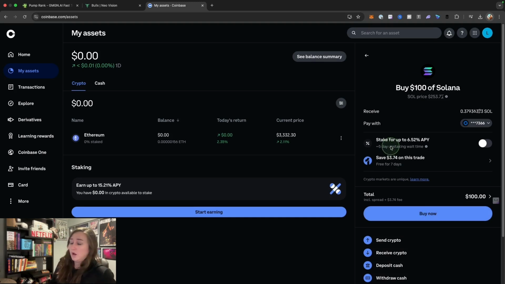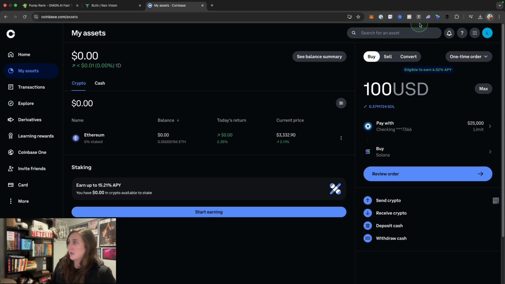So you can also, through all these platforms, they'll have staking. Phantom has staking as well. You just kind of want to Google the best rates if you want to stake. And staking means you'll receive a 6% yield on that per year. It will be held until certain days. So there's a 5-day unstaking waiting time. So if you needed Solana right away, you have to wait a certain amount of days before you can get it. So that's something to keep in mind. But you can earn certain percentages if you do stake coins. And each coin has a different return. So that's something you can take a look at as well.